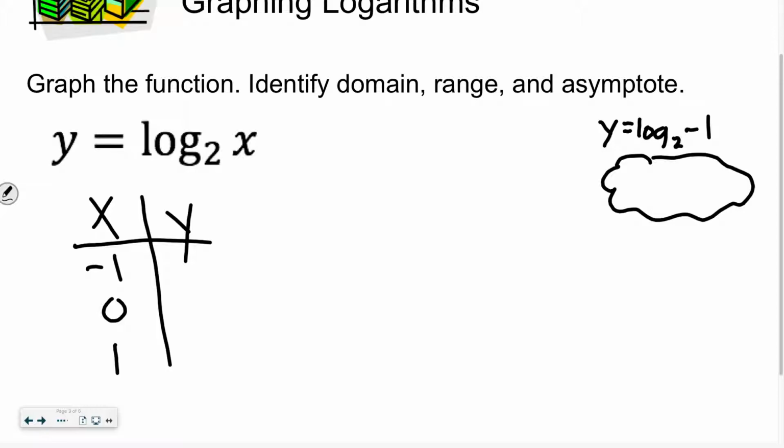Okay. So in my head, I'm thinking, what is my base? 2. And the answer to the log is the exponent. So I'm wondering, what's the exponent I need for 2? In this case, we could say it's the y value, right? The thing on the other side. And it has to equal -1. Can we raise 2 to something and get -1?